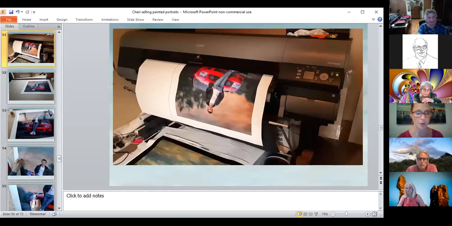And here I'm going to go through my process for printing and finishing. And this is my old printer. I love this printer. I had it for 8 years, and then it finally died. I have a new one now, and I love it too. But I'm going to go through my finishing. This is a particular canvas for a photographer that I painted, coming off the printer.